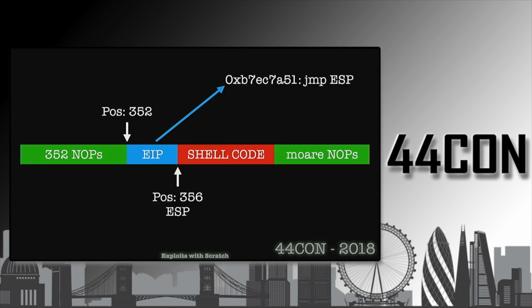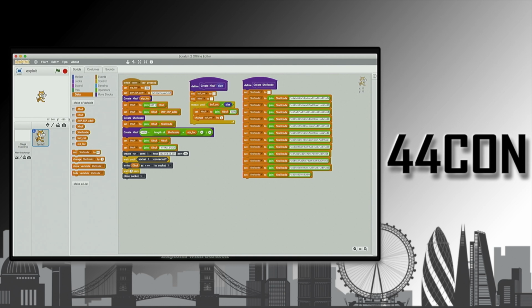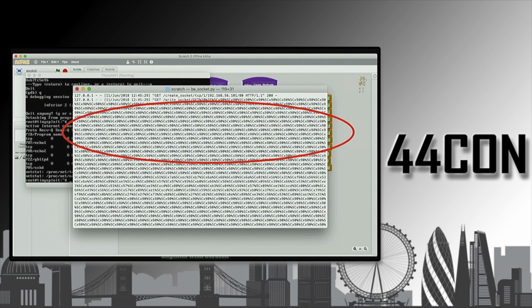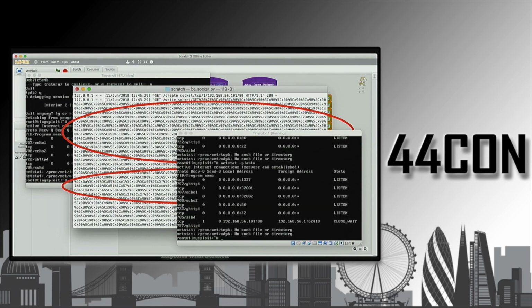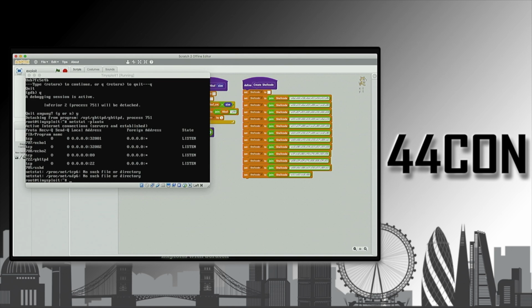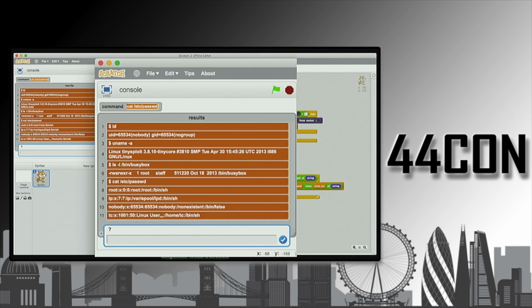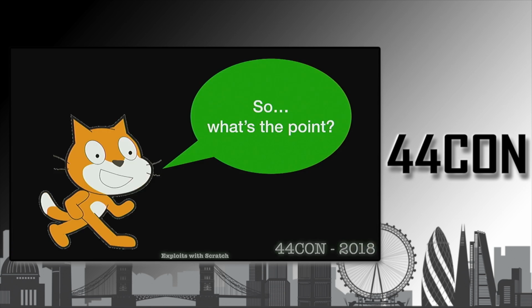So we created a bit of shellcode that looks like this. We had a whole load of NOPs. We had the return address, followed by some shellcode, followed by some more NOPs to finish off the buffer, so that at least it was the right size to make sure we crashed in the right point and not any other point. And then we created an exploit with actual shellcode, and we sent it through. Before we sent it, there was no port listening. And then we sent it through, and there was a whole load of NOPs that got us to the point where we had to put in the return address. And then we put in the return address and a load of shellcode. And when we sent it through, we actually had a port listening on 1337. And so we created a console, which was like netcat, and we had code execution.